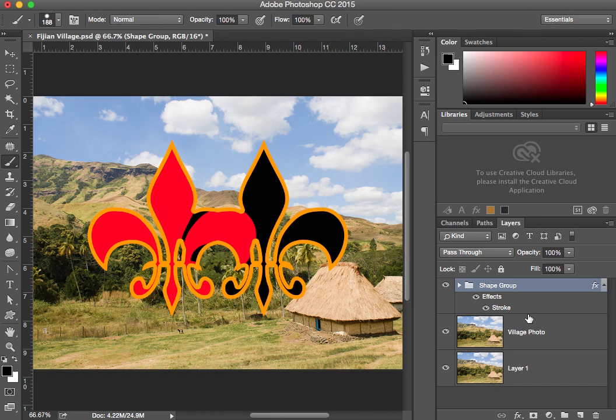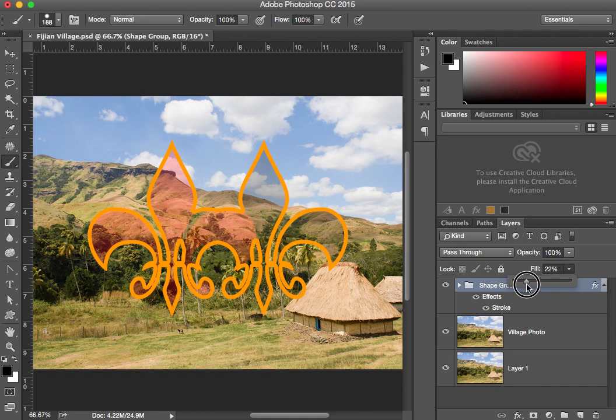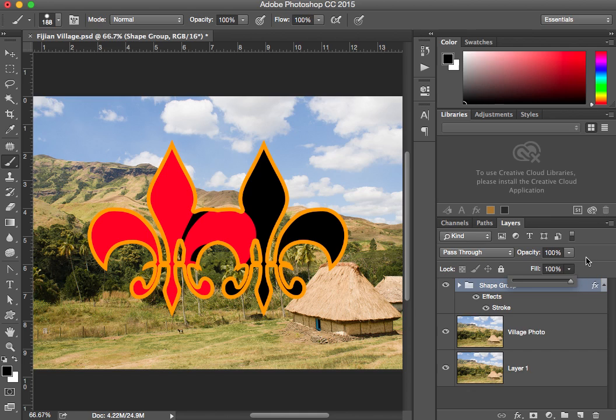All right, this gives me an opportunity now to show you how this little fill slider works that I skipped over earlier. When I drop down the fill, what happens is I take out the inside, but I leave the layer style alone. So that gives me this opportunity to leave the stroke. So if I want to do something like that, I've created this sort of outline shape, but the interior is transparent. So that's just a cute little trick you can do with Photoshop that not many people are aware of.